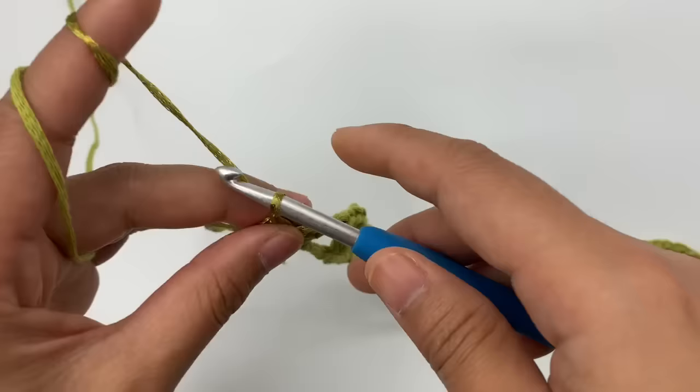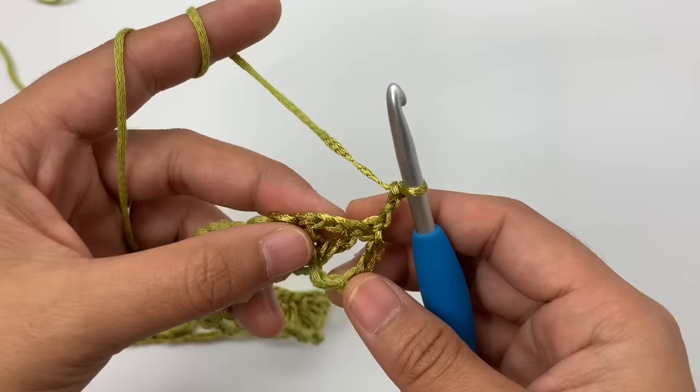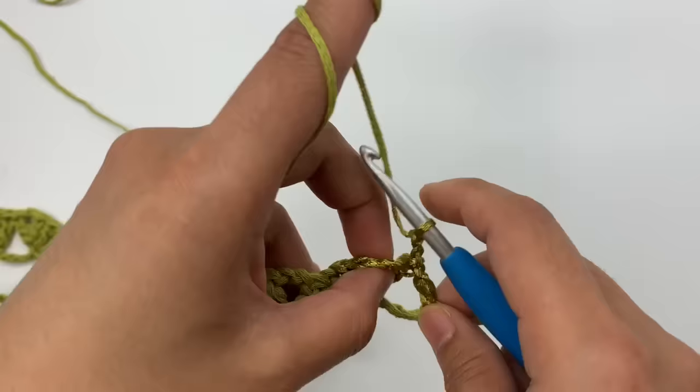1, 2, and 3. The first 3 chains always count as 1 double crochet and then turn. Or you can turn first and chain, doesn't matter. And then into each 2 chain space, we're gonna make a drunken granny stitch in there. So this 2 chain space here, make a drunken granny stitch. So again, we start with 3 double crochet.